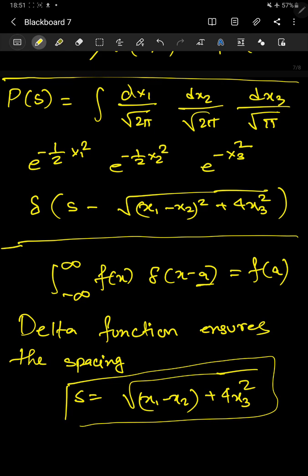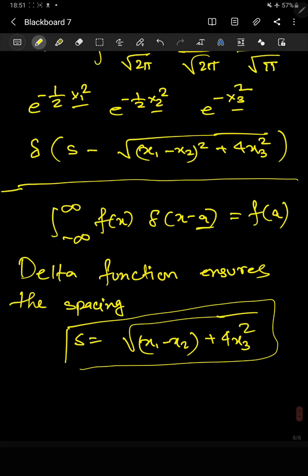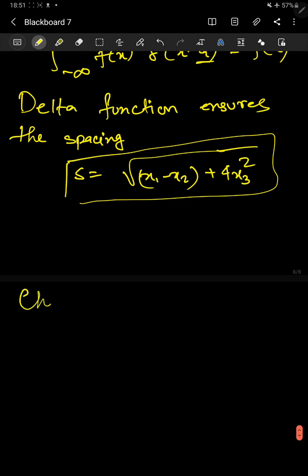So this expression P(s) gives us the probability distribution function of three random variables x1, x2, x3, given the joint distribution of the three random variables. So this probability density function is basically a function of three random variables, but we want everything in terms of s, that is, the spacing between eigenvalues. So how do we do that? We do it by transforming everything into s. So we need a change of variables here.